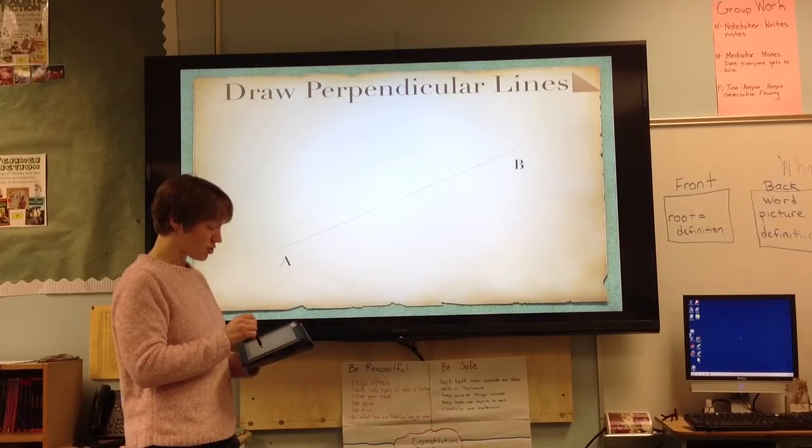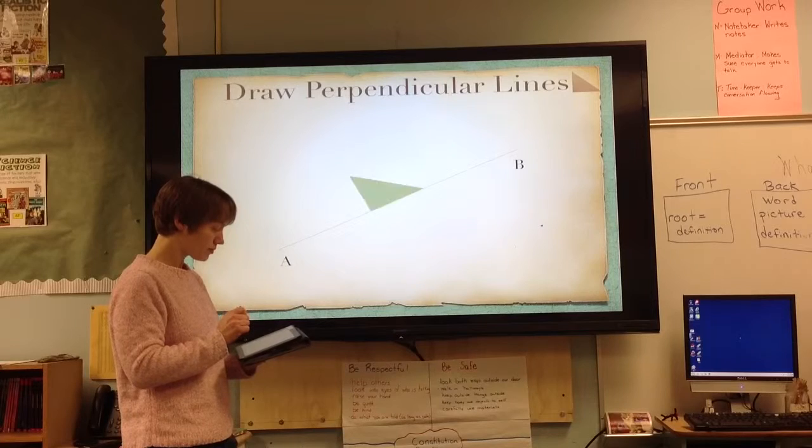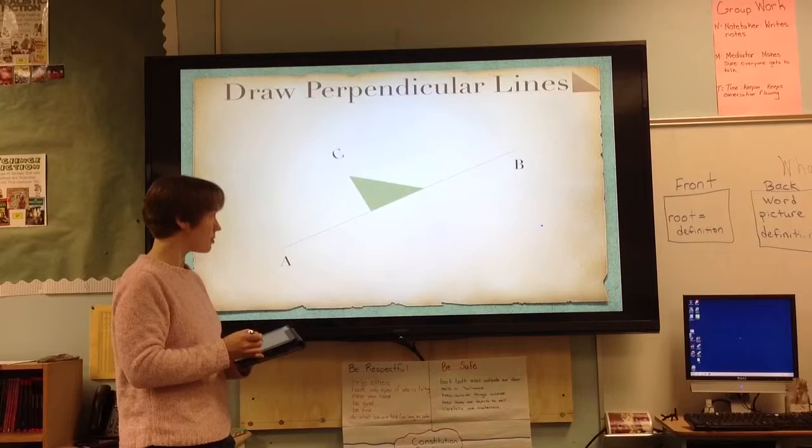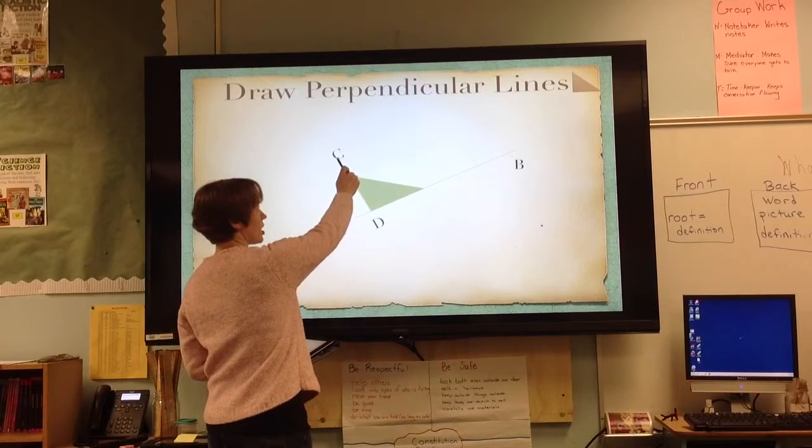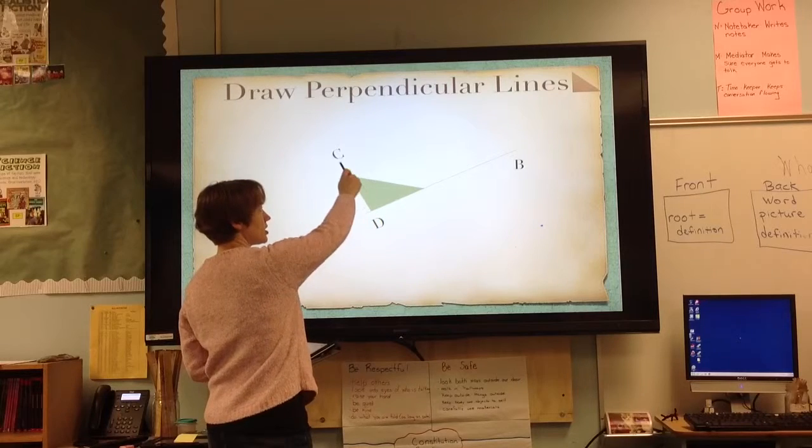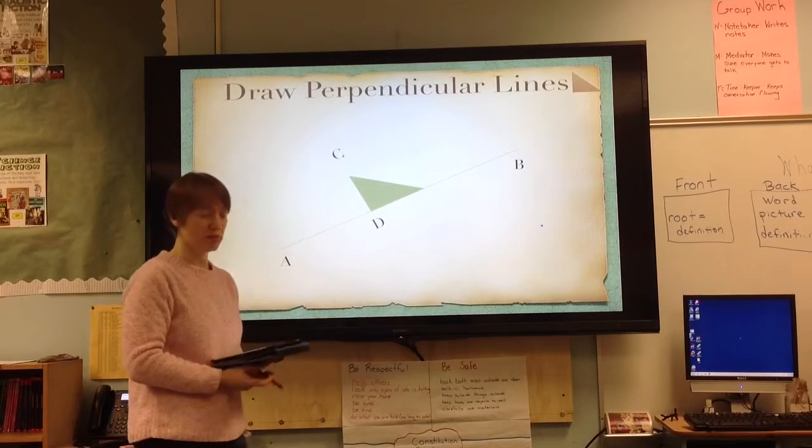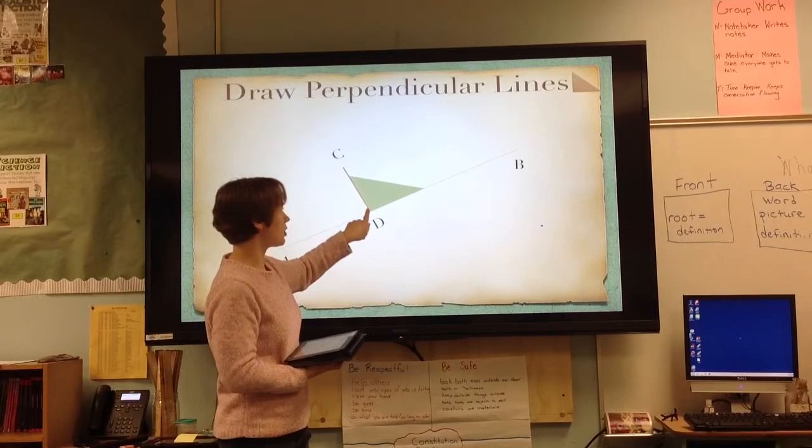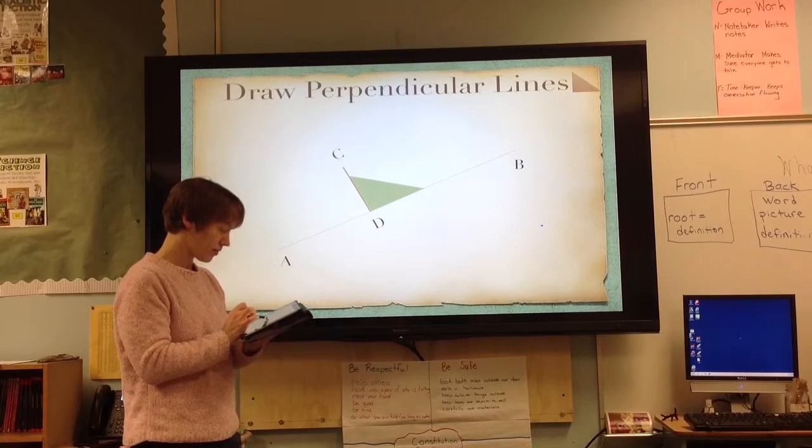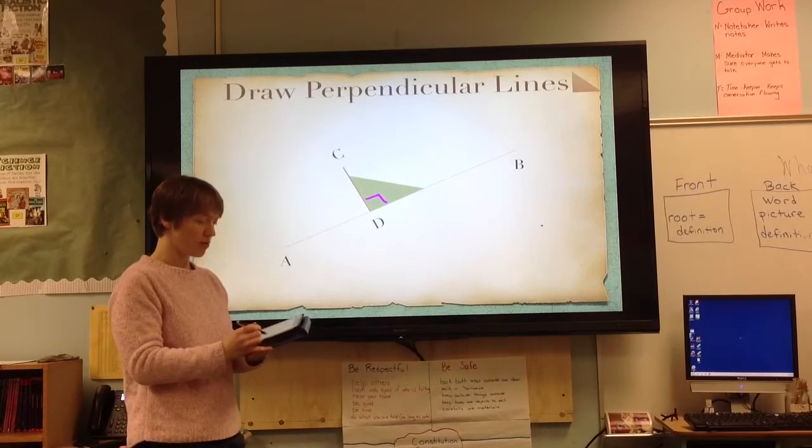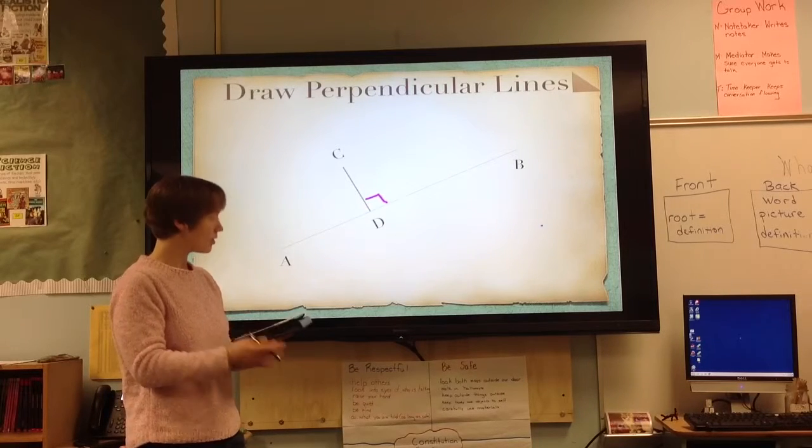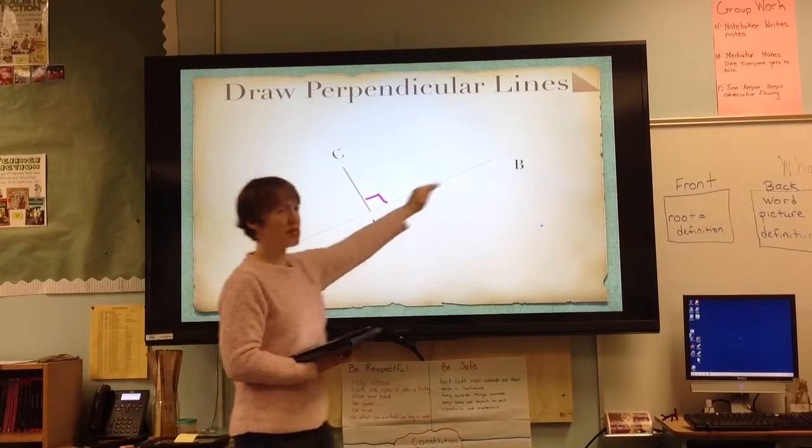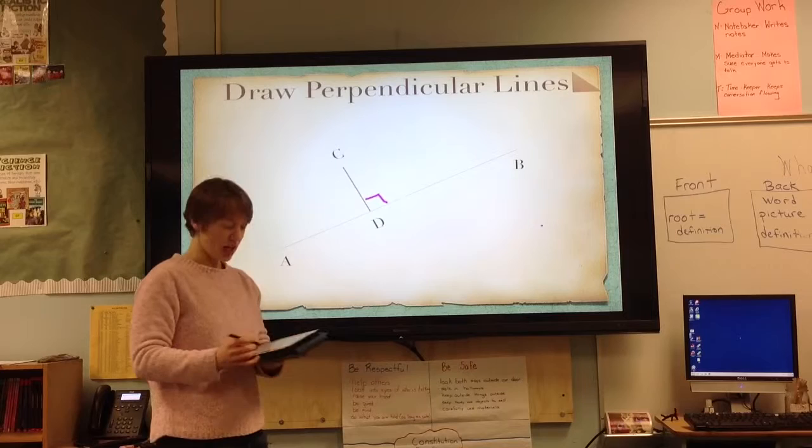So what I'm going to do is make two points. There's my right angle template. I'm going to make point C. I'm going to make point D. And I'm going to trace a line segment right along my right angle template. This right angle template tells me that this is a right angle. Now if I remove my template, I now have a perfect set of perpendicular lines. A, B intersects with C, D. And this is how it would look.